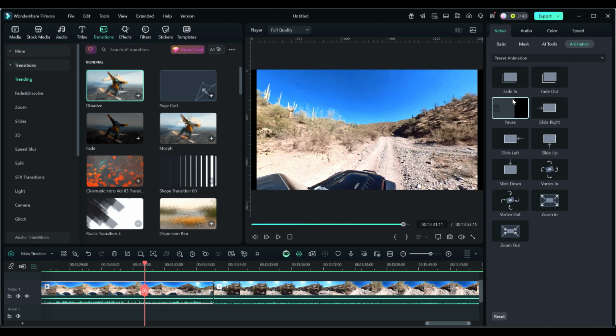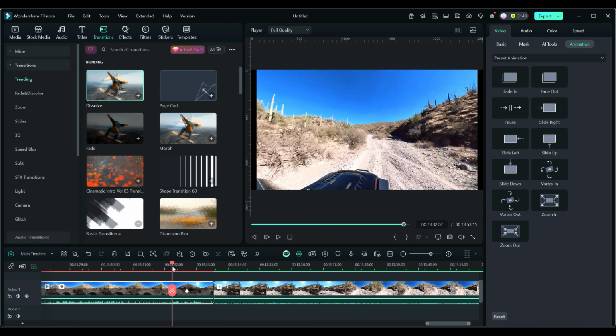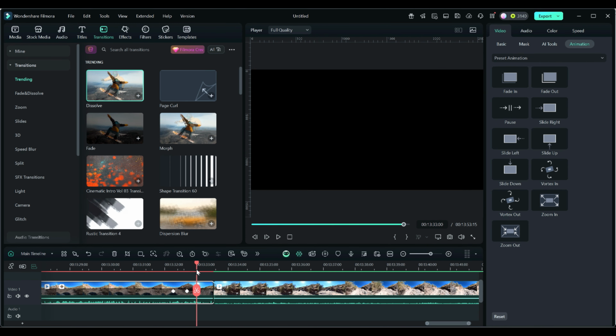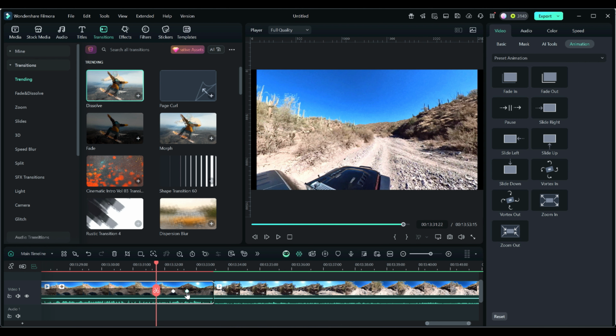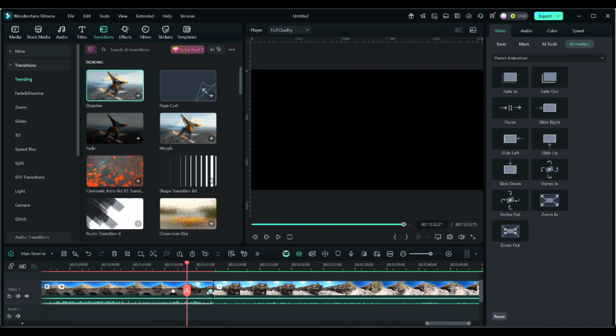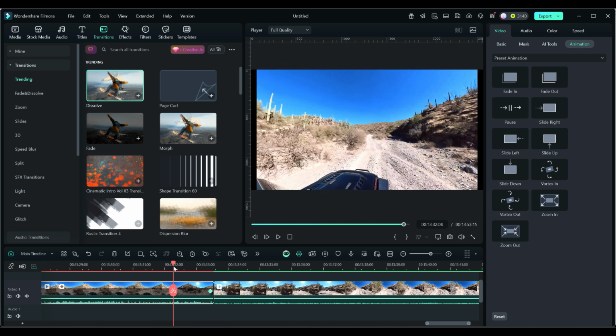So let's take the fade out, because I had a question about this the other day and I actually made a video on it. So let's put a fade out right here. You notice that when I drag it down, it doesn't just drop in like the other transitions. I can actually use the arrow, and you can see that little arrow down there. It actually put 2 keyframes on there for me automatically. So that's pretty cool. In other words, I can now just drag this over to the end of that clip, and I would have a fade out.